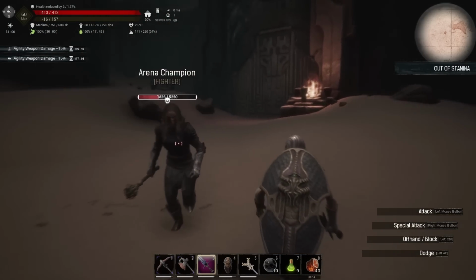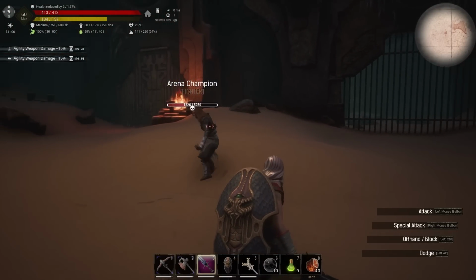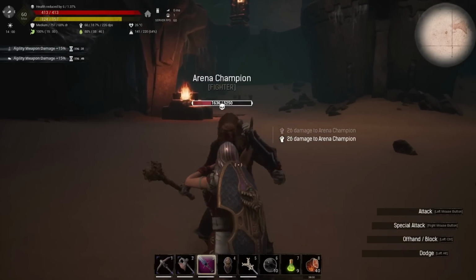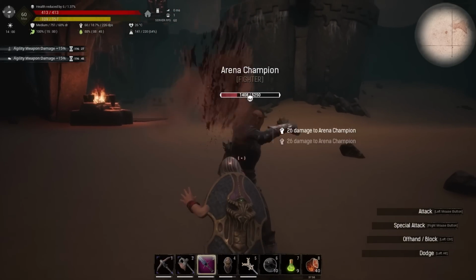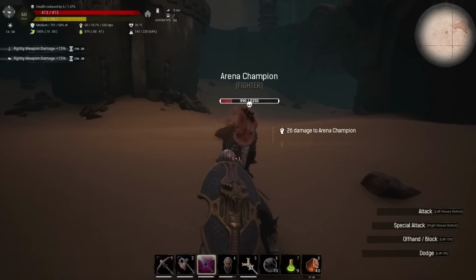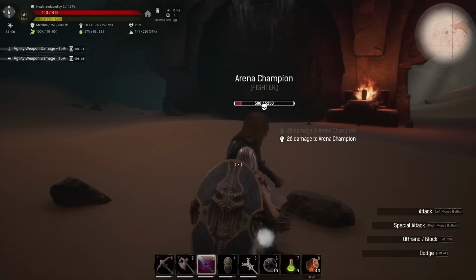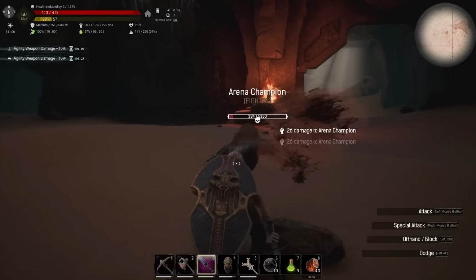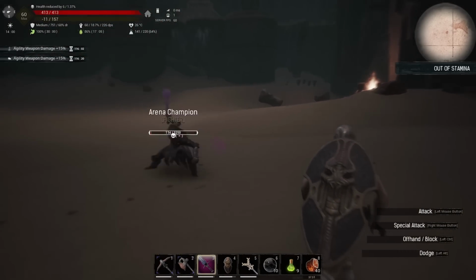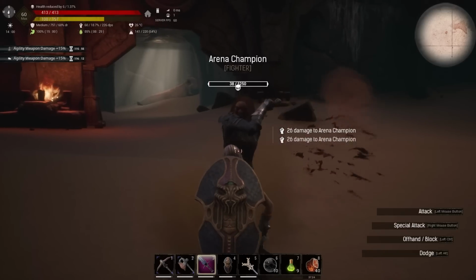Alright, and stamina again. It'd be nice to be able to apply some more poison to my weapon, but I just don't have time to go into my inventory and get more poison on it. Gonna get her down before the stamina. I'm not going to chance it. She's only got 114 left. And there we go, she's down.